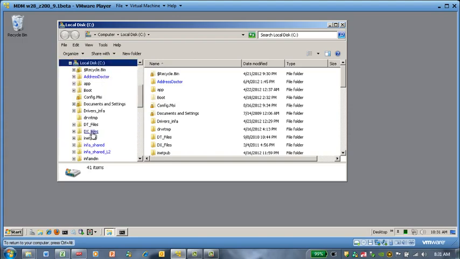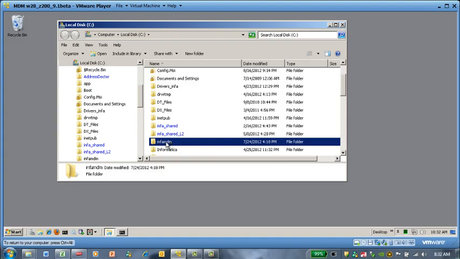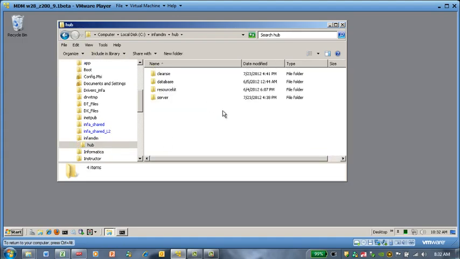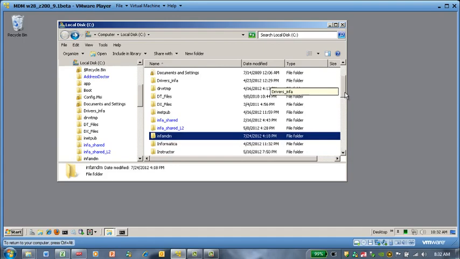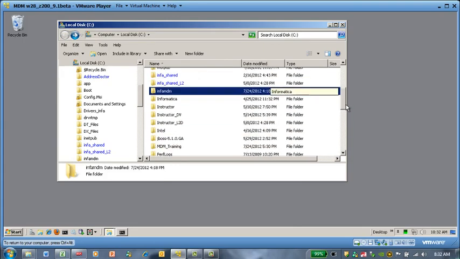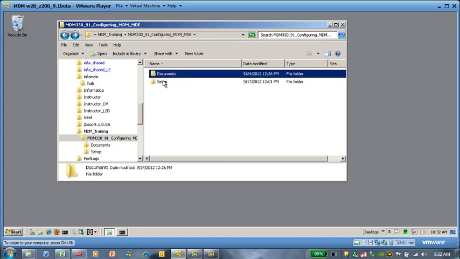Here's Computers, and notice that on the right hand side you'll see the various products' installations. Informatica, since we're talking about MDM, there it is. So the product is installed. I won't go into much detail. Take the administrator admin class for MDM to learn how to install this and what's in there, but the product is installed. You'll also see a training directory where the course writer has put various information that we need for our class, MDM training, and you'll see that we have different things in here, documents and setup.